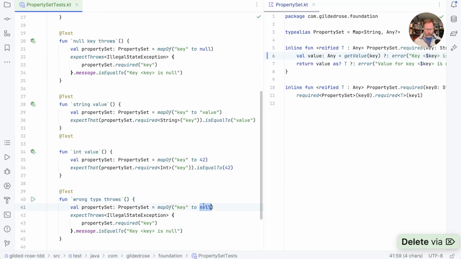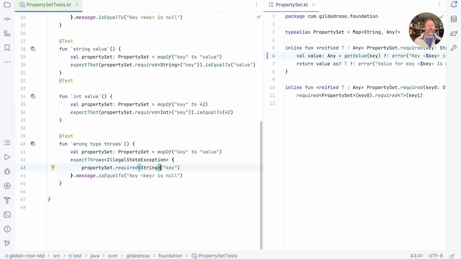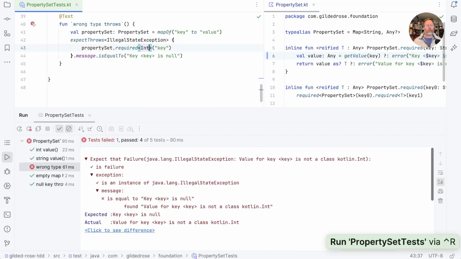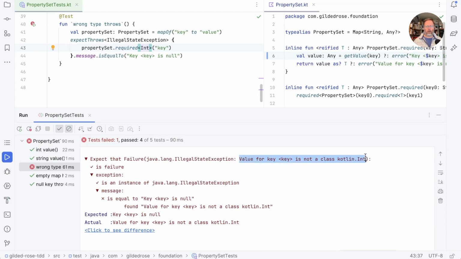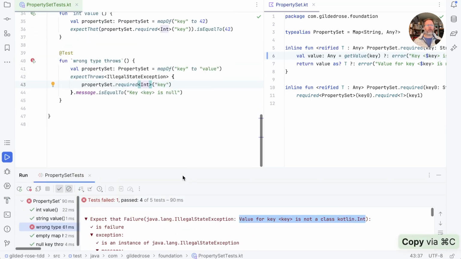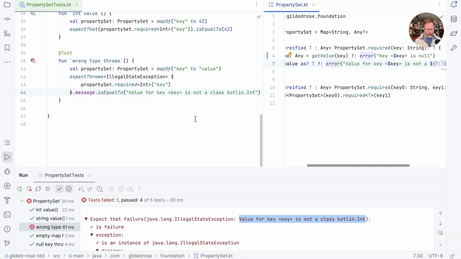And so now if we say let's put in a value, but we'll get it out as an int, run that to see what we get. And we get value for key is not a class Kotlin int. Well, that's not a bad error message, and I think we might as well just say that's what we see. Run that.